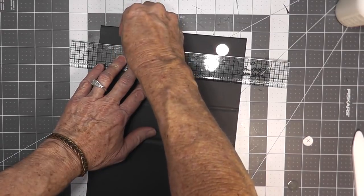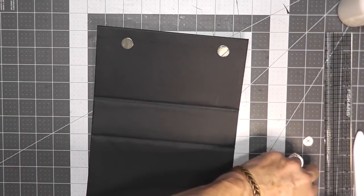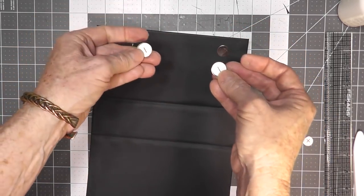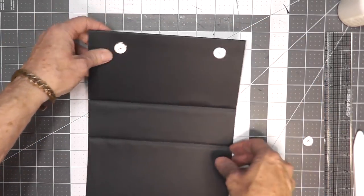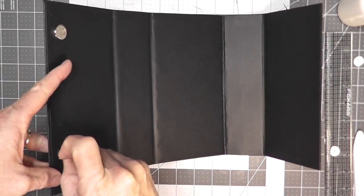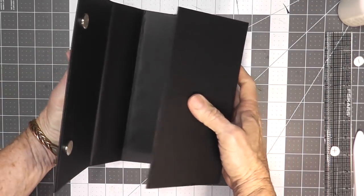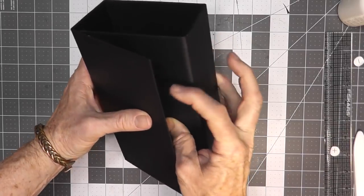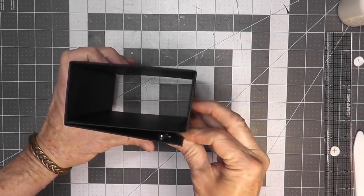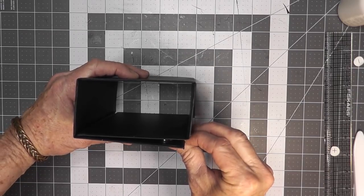So what you want to do is make sure you've left enough margin from the edge so that your pattern paper will cover the magnets. Now I'm placing the opposing magnets, the minus ones, down onto these, and then pull the backing off of both magnets. And then go ahead and close up your album cover and make sure you get it squared and lined up. And then press the magnets down.